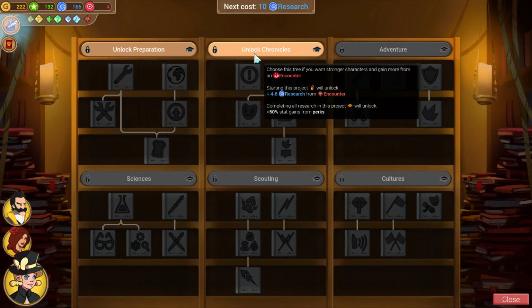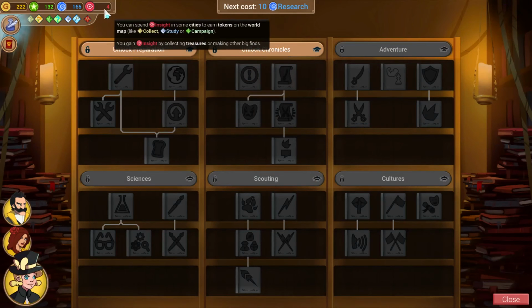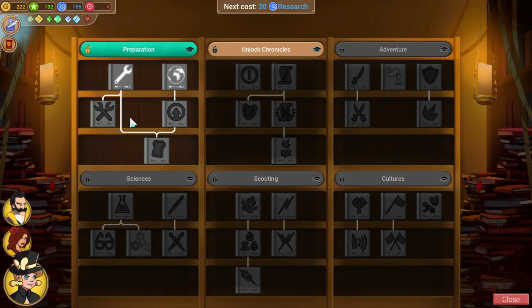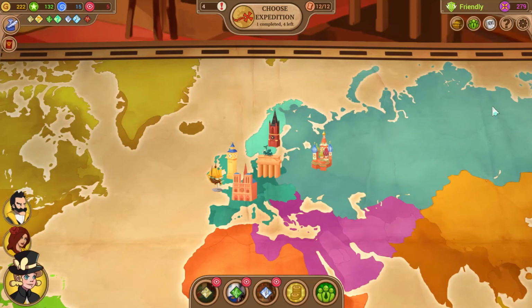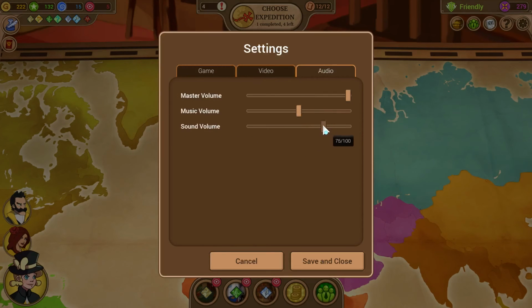So preparation and chronicles is still the way to go. +2 study for doing insight. We're going to get extra study tokens for having 4 insight, and we're going to research first and do insight afterwards. So unlock preparation, and now we want to pretty much go all the way down to the supplies. We want to make sure we get this, preferably, if we can. 1, 2, 3, 4. Sound is a little loud, at least in my ears.